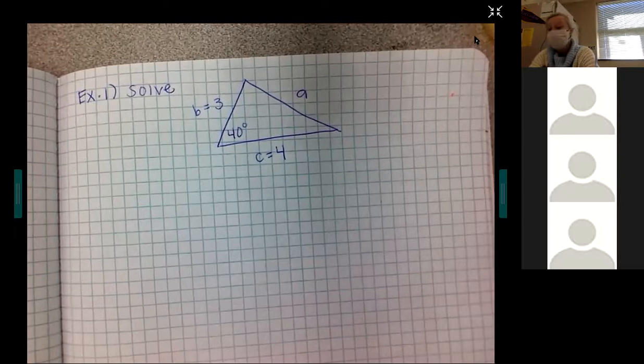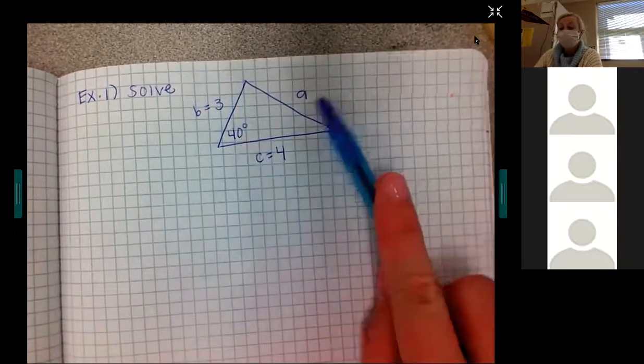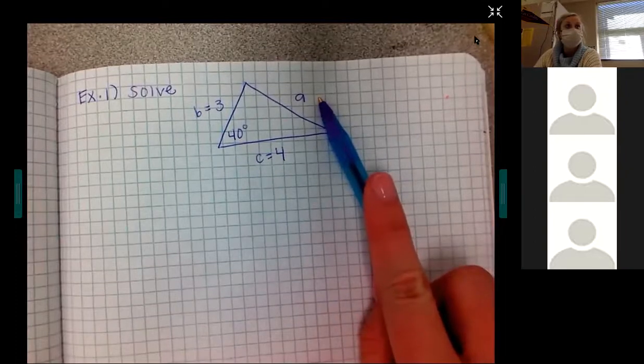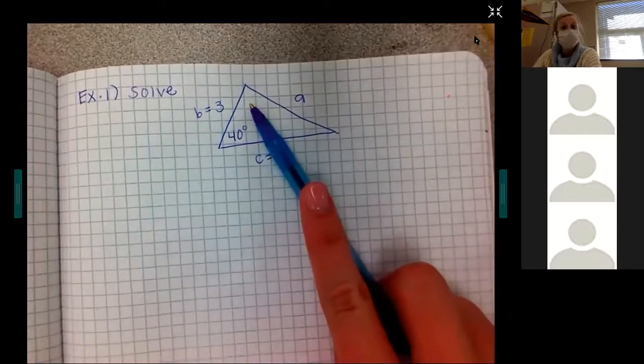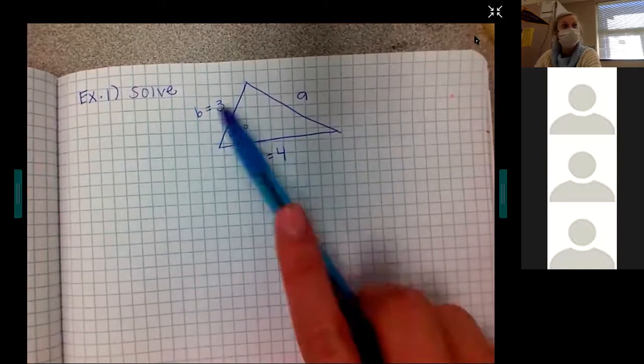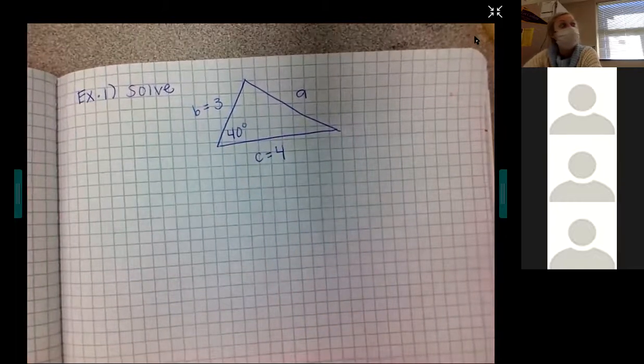I want you to look at why. Sine of 40, do we know what that goes over? Nope, but then you also don't know what the angles are to match these two sides. So that's why we can't set up proportions yet. That's why if you're given side, angle, side, or side, side, side, you can't do proportions. You don't have enough information. But what we can use is the law of cosines to then try to set up a proportion.